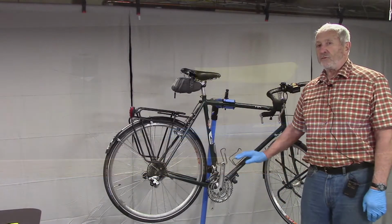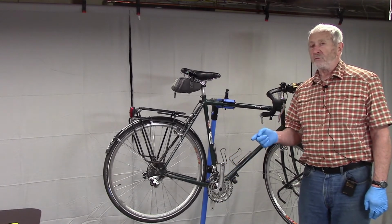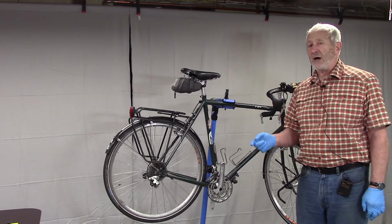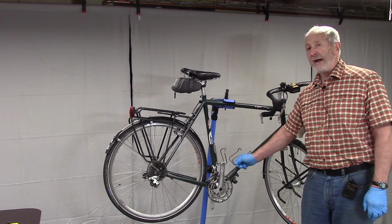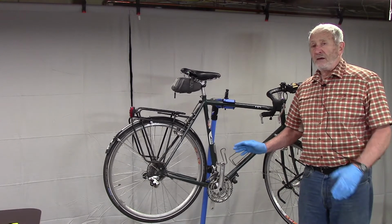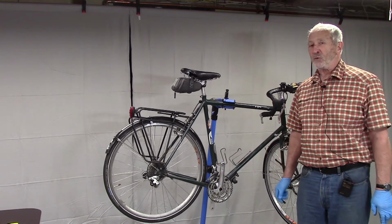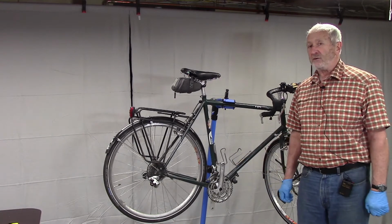I've done the first step. I've removed the pedals and I removed the chain. Now, you don't necessarily need to remove the chain when you service your bottom bracket. I removed mine because it was time to replace anyway. But if you check out videos on how to service your specific bottom bracket, they'll show you ways to service it without removing the chain. By the way, you're seeing this as I'm doing it. I haven't taken this apart and reassembled it ahead of time to make sure things were going to work out the way I wanted them to. This is the first time I've been into it, and you're going to see it happen as I do it.